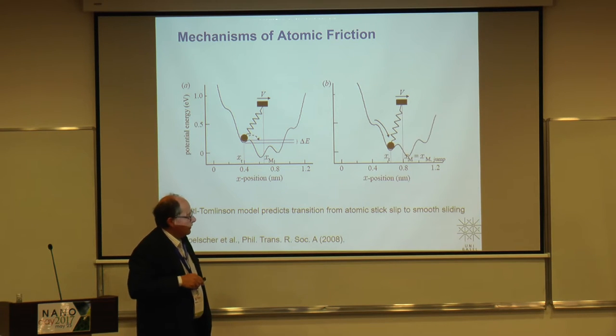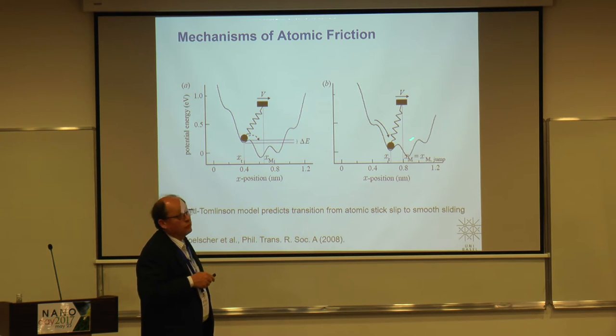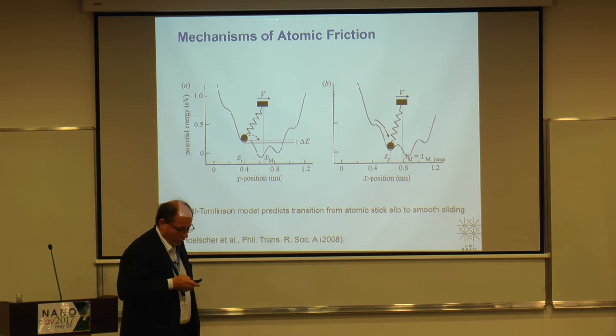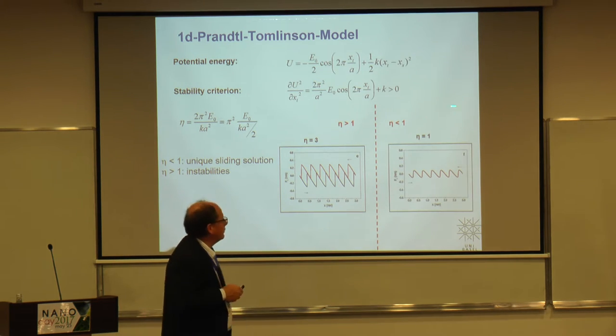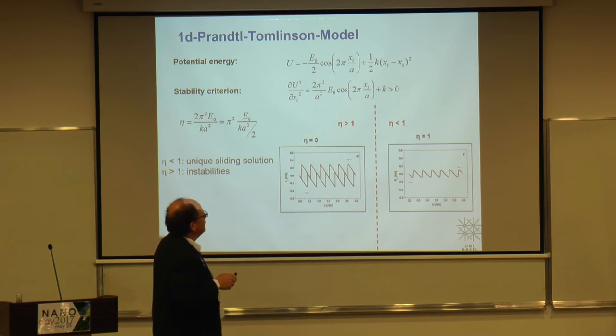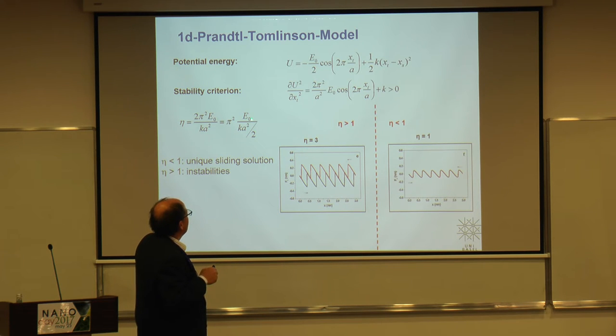The same model also predicts that if you decrease these energy barriers, or if you decrease the load, you would even expect something like smooth sliding. Smooth sliding would mean there would be no more friction, but that was of course macroscopically never really observed. So this Tomlinson model, I will not show many equations, but I will quickly show it. This is now the model with the periodic potential landscape and the spring, and out of that you can determine a parameter which describes the relationship between the size of the corrugation, the energy of the corrugation, and the elastic energy in the contact.